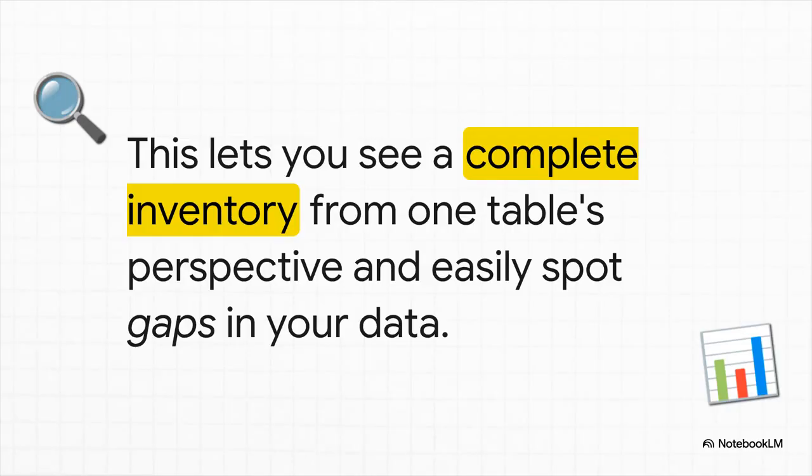Because now you can see everything from your main table's point of view. You can instantly spot the gaps in your data, like which courses are missing prerequisites, or which customers haven't bought anything yet. You get to see the whole story, not just the parts that are neatly finished.